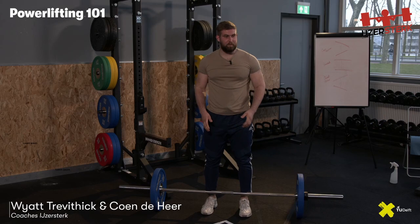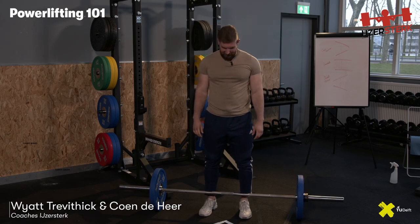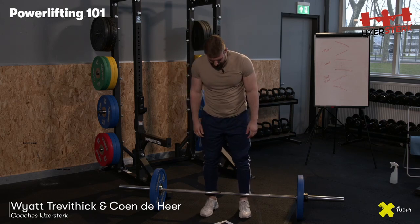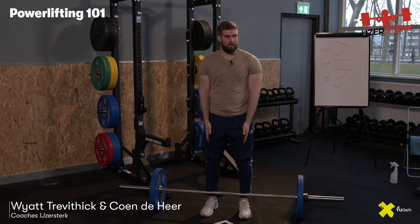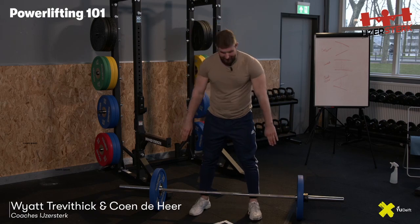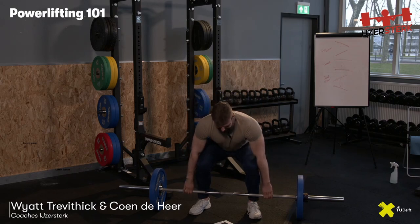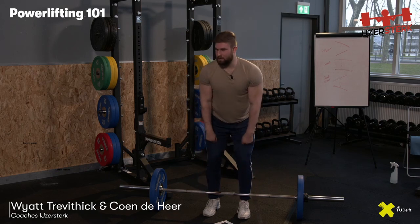Okay, so foot positioning in the deadlift. In a conventional deadlift, why we'll do the sumo is very different. In a conventional deadlift, I want my feet at about hip width, so straight down from the legs, right? Why? Because I also want my hands to go down straight from the shoulder. I don't want to be wider because I increase range of motion. So if I stand out wider, I have to grab wider because I got to grab the bar outside of my knees. This is less efficient than this. Because here my hands go straight down, I have the least range of motion, right?